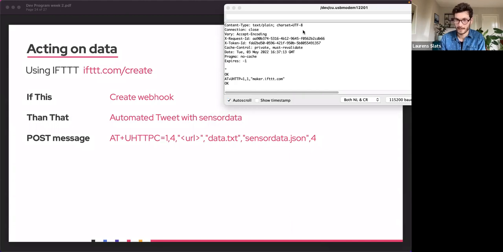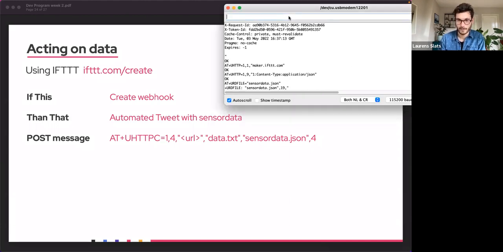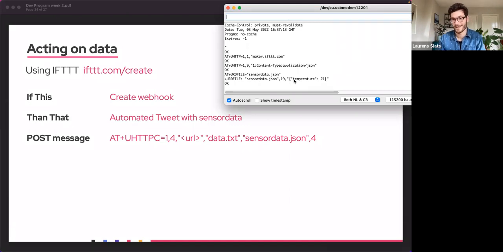Then again, we need to create a custom header highlighting that we're sending JSON data. Well, we can validate, but the sensordata.json file should still be operational. And indeed, it still contains the data. Temperature is 21 degrees. And then the next step is to actually send the data.